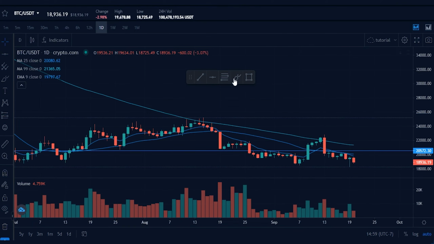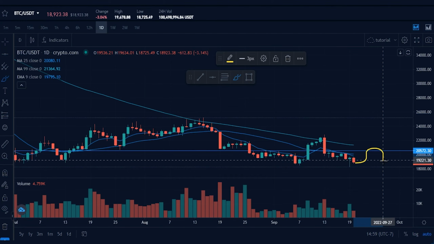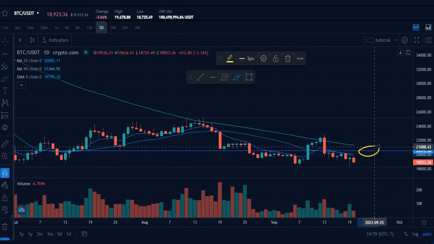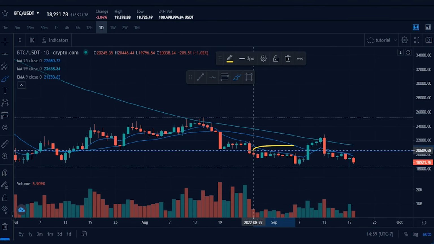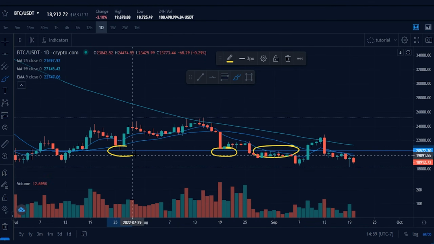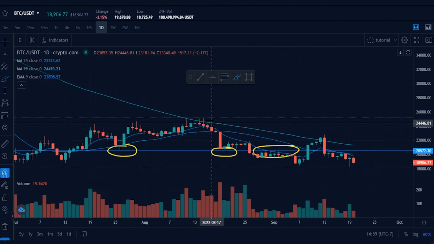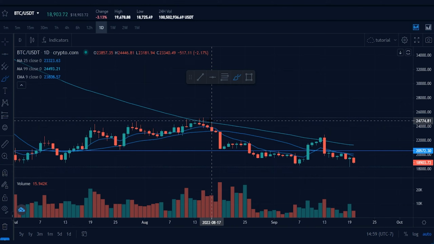Now let's imagine that we're looking at Bitcoin and we're thinking to ourselves, you know what? It looks like Bitcoin's getting ready to break down to a new low, but maybe it wants to pop up just slightly before it rolls over and dumps to the downside. Maybe somewhere up to this horizontal here. When we look left, we can see that was resistance in this area right here. We can see that it briefly found support on that horizontal here. And we can even see that this pivot point got down to that horizontal before Bitcoin played out its last breath of the bear market rally. So maybe that's an appropriate area to be considering a sell in this particular situation.